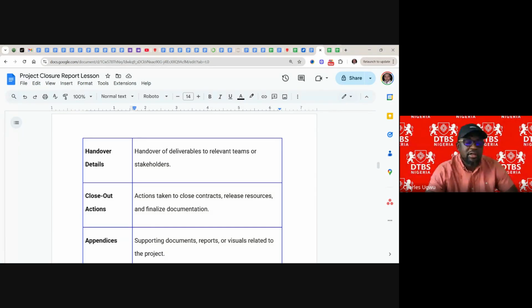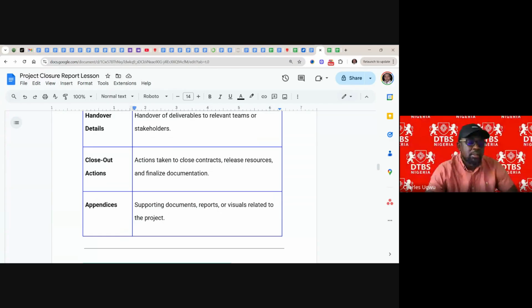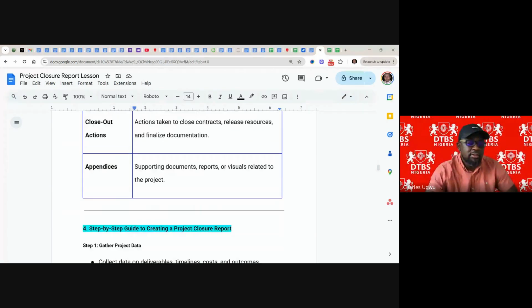Every documentation that needs to be tidied, you need to do it. And then appendix, supporting documents. Every supporting document, you attach them to these closure reports, and you hand them over, and that's it.